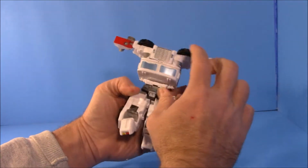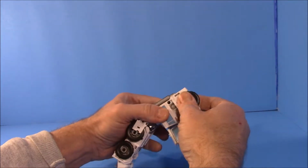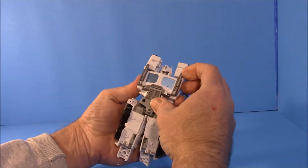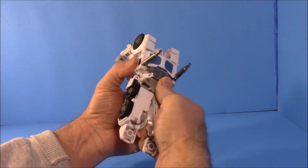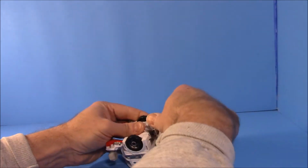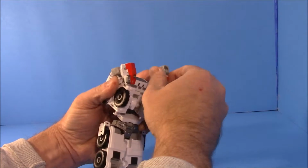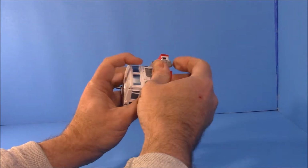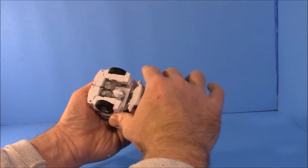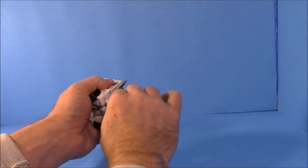I like that. Now, let's see here. Make sure you do it right, Tom. This comes around like this, plugs in right here. This comes around like this and plugs in right here. The smokestacks come down and you unplug this at the waist, rotate everything around. And like I said, there's a touch of a clearance issue there. Bring it back up, fold this back together. These come around like this and they fold in. And it all kind of lines up together. This comes down and plugs in right here. After you rotate this, apparently I should not have rotated it in the first place, but that's okay.